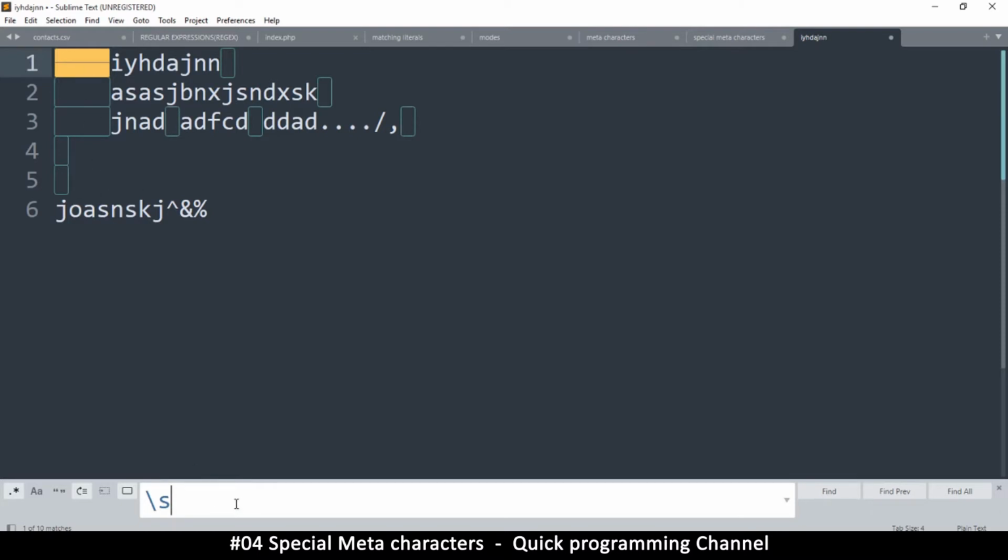Now, of course, as you have guessed, if I do the opposite, capital W, wait a minute, what's going on? Okay, that's the wrong one, it's capital S, sorry. As you can see here, capital S will match anything that isn't a space. This can be good for cleaning up empty spaces in your strings, so that you just match anything that isn't an empty space. If you want to squeeze everything together at once from your text, you can do this.